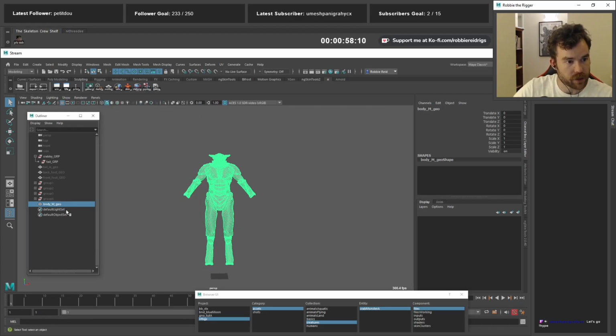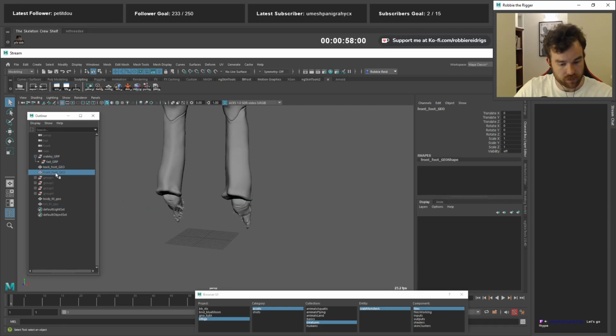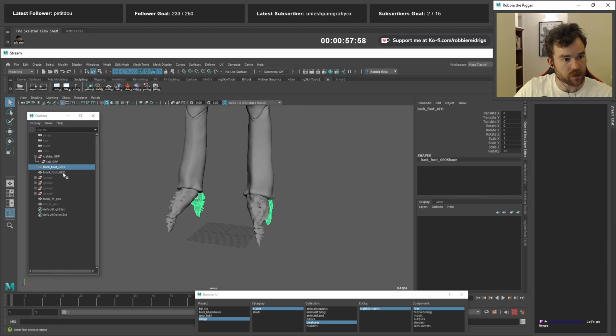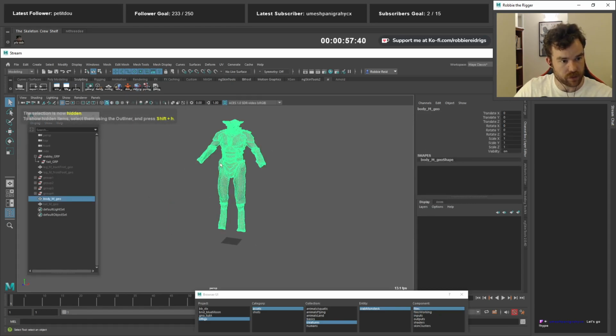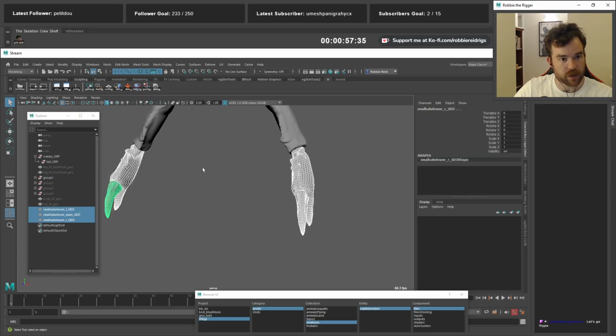So body and geo. That was tail and geo. Leg and back foot geo. Back foot geo. Hide those. Hide that. Keep these separate.